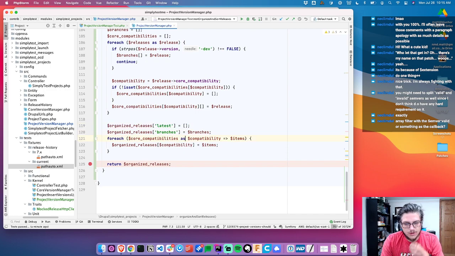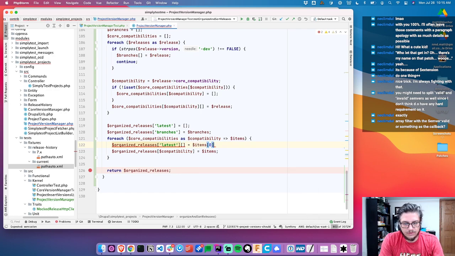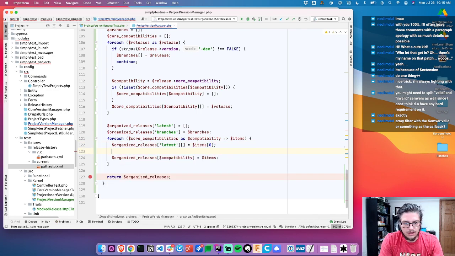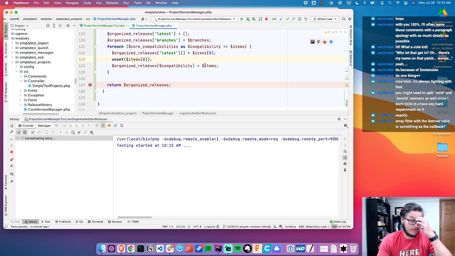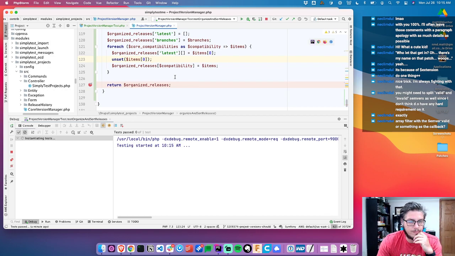So for each core compatibility as items, we'll just do organized releases, latest. We'll append items 0 and unset items 0. My grand idea might not be workable, but this is at least somewhat better.